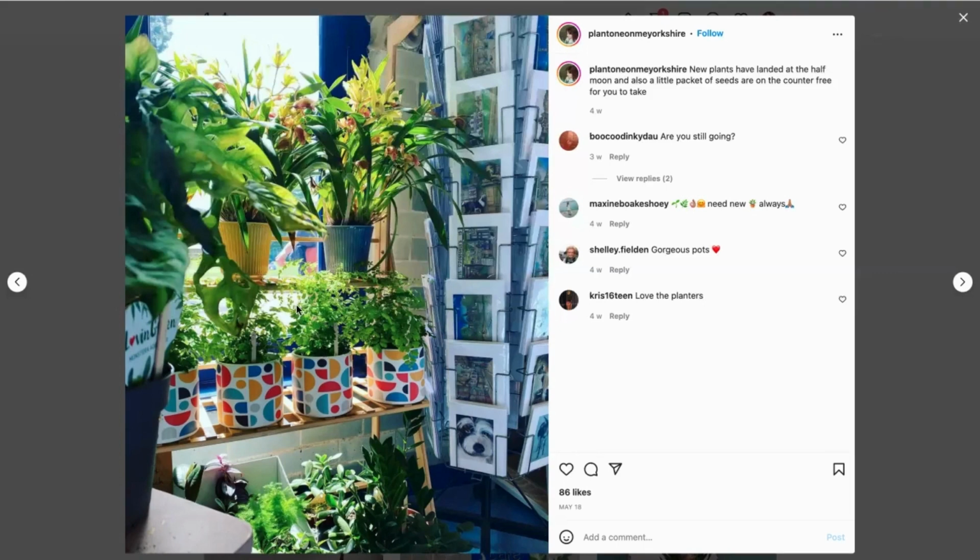By giving away the free seeds, they're also helping Mother Nature along a little bit, so it feels very ethical, and I think it fits in so well with their brand. For me, any business can and should be doing something like this. If you want people to take a step from online to offline, you need to give them an experience, show them it, and give them added incentive. Ways you could have increased this would be to use hashtags, like hashtag local garden centre, hashtag plants, hashtag free seeds, and, because they're based in Yorkshire, hashtag Yorkshire, those kinds of local ones as well.